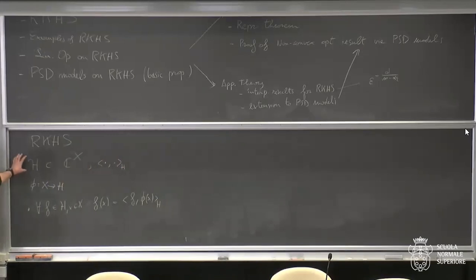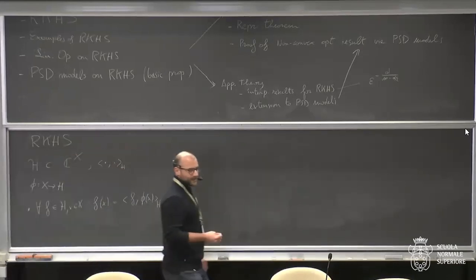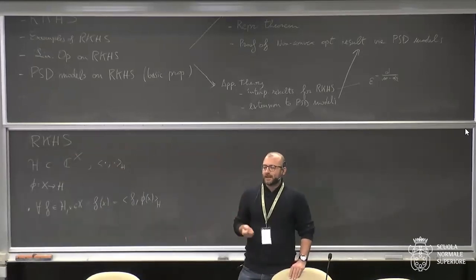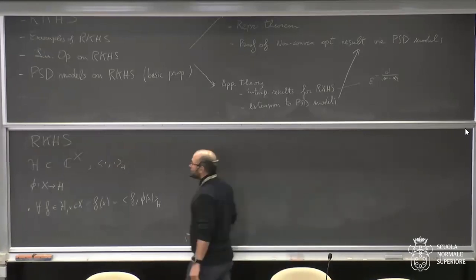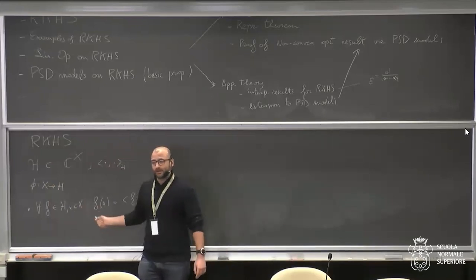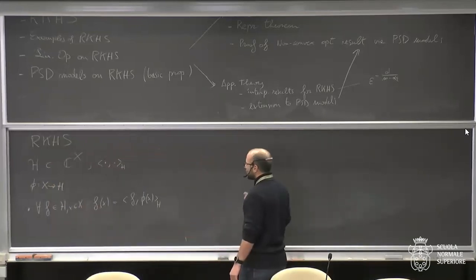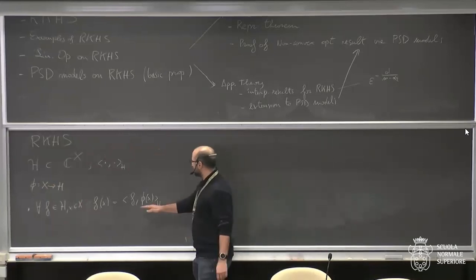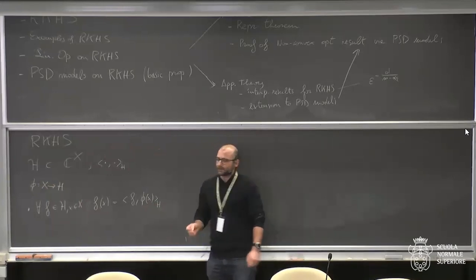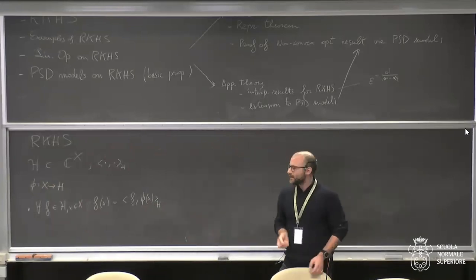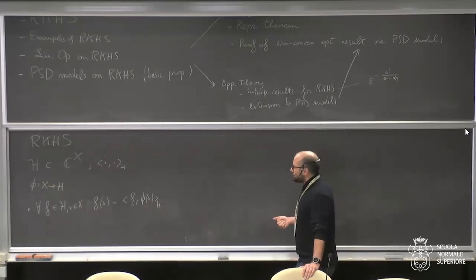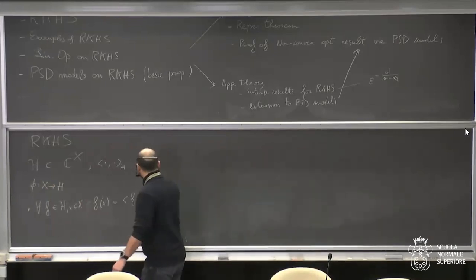So it is rather abstract, if you want, but this is the beauty of this construction, because you can apply it to many, many spaces. There are few Hilbert spaces of functions that are not RKHS. There are a few ways to build an RKHS. Maybe you want to start from a basis that you like. You could start from another map. You can start from what is called the kernel. What is the kernel?